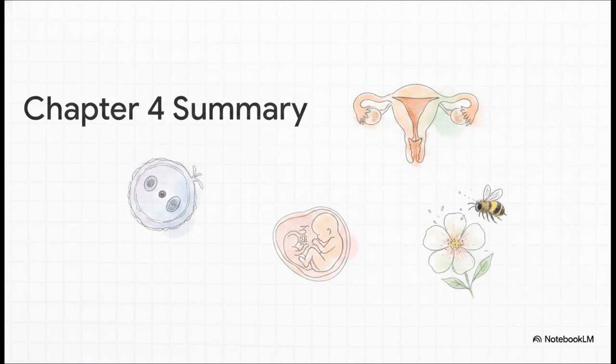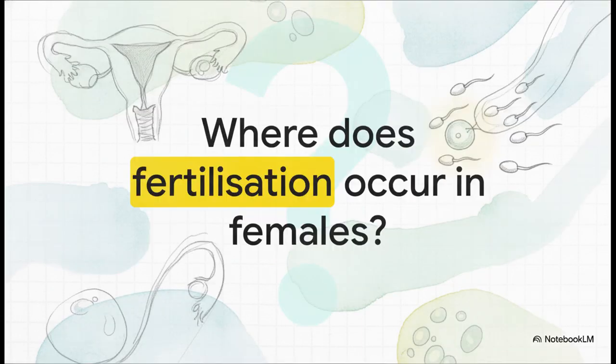And finally, Section 6, Summary and Revision Questions. Let's do a rapid-fire recap of our journey today. We explored the sheer necessity of reproduction to prevent extinction. We contrasted sexual and asexual methods, mapped out human reproductive anatomies, and traced the 28-day menstrual cycle. We followed the miracle of pregnancy from zygote to birth, tackled the medical realities of infertility and contraception, and wrapped up with how plants achieve fertilization through pollination. Now, let's test your active recall.